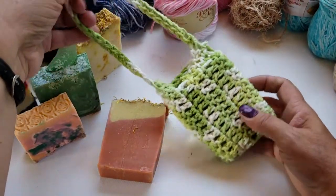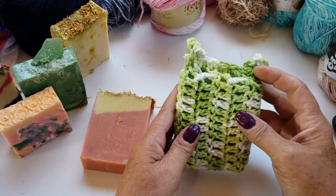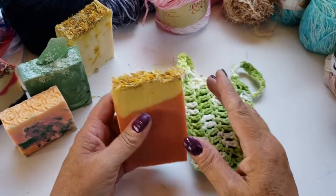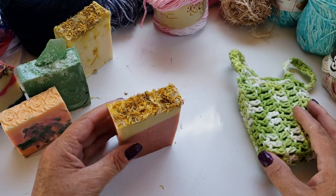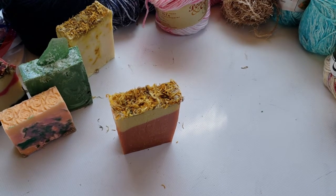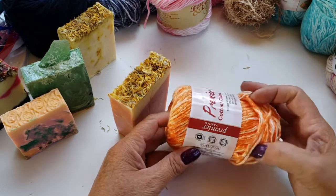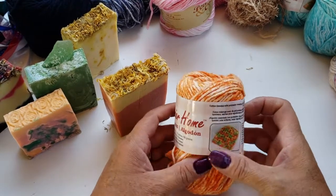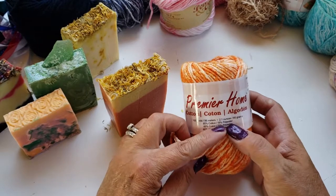Today we're going to make this cute little holder that you can wrap around in your shower. It's a cotton cover for the soap on a rope. I'm going to use one of my soaps that didn't turn out quite so well — my dandelion tangerine. It smells good, it's just not great looking. For yarn, I'm using this one — the color is Tangerine Splash, it's by Premier, 105 yards, and it's 85% cotton, 15% polyester, so it's not 100% cotton but it will wash and dry great.